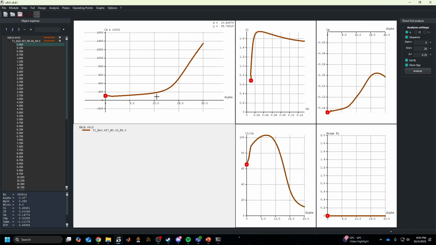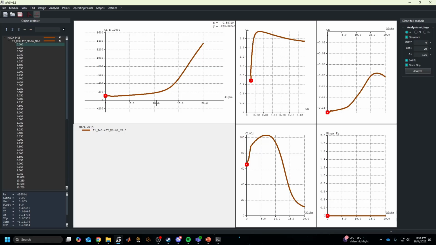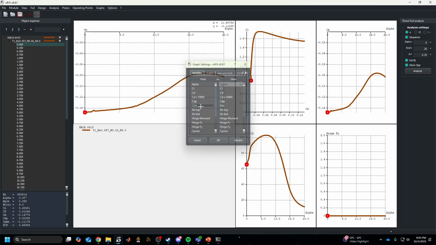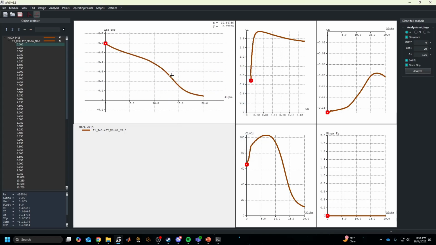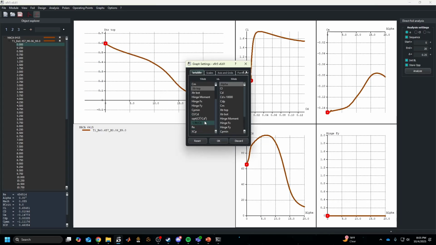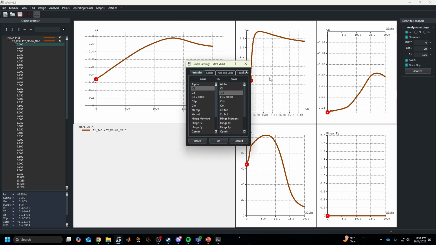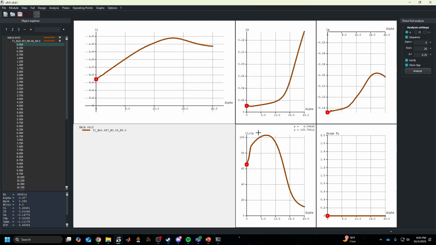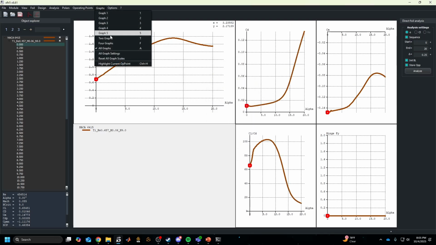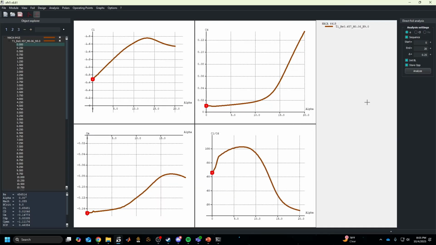We can look at CD times 10,000, which is, I believe, so you can see drag counts, which is kind of a unit of CD. Coefficient of moment, if you want to, right? You can see that transition location, okay? And your CL over CD, okay? So the important ones for analyzing airfoil are going to be, most importantly, CL versus alpha, and then CD versus alpha, and then CL over CD versus alpha. Okay, so I'm going to go to 4 graphs here. So we're going to be looking at top left, top right, and bottom right.